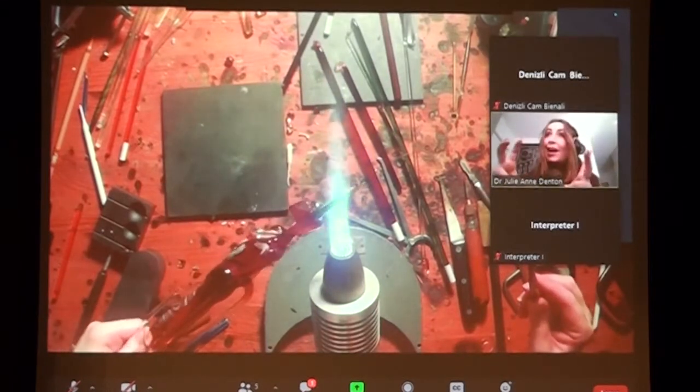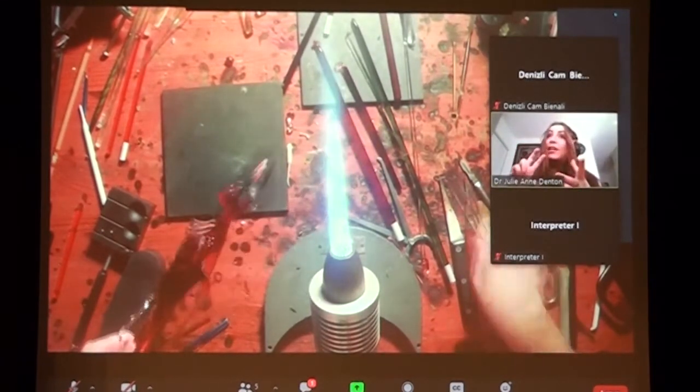Because it was nerve-wracking moving to a new country and having to adjust to the Swiss way of life.